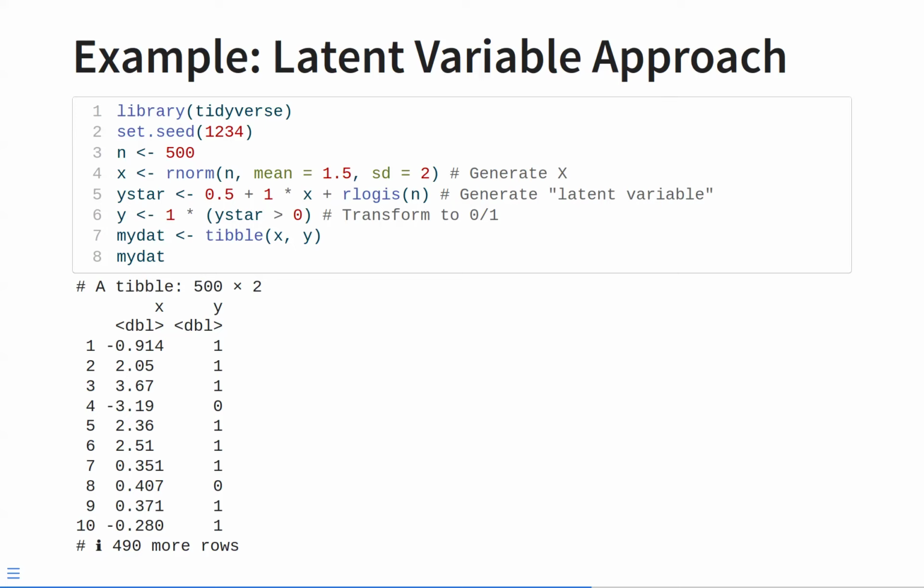So 0 is a scalar. Well, R doesn't have scalars, it's a vector of length 1, but 0 is of length 1, y star is of length 500, so we're comparing each of those y stars to 0, and we're going to get a TRUE whenever the y star is bigger than 0, and a FALSE otherwise. So the parentheses in line 6 give us a vector of length 500 containing logical values. Now I don't want logical values, I want numbers. I want 1s and 0s.